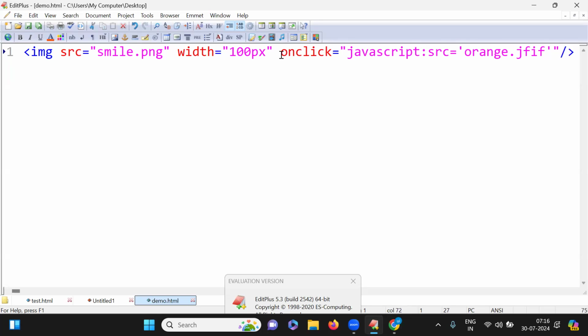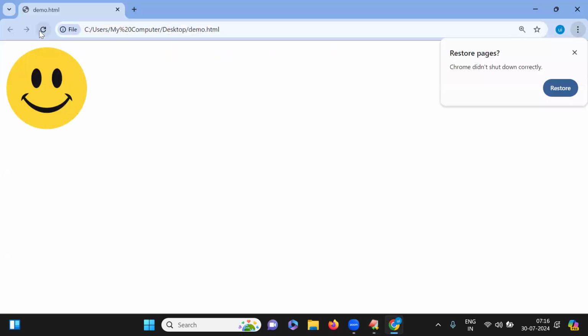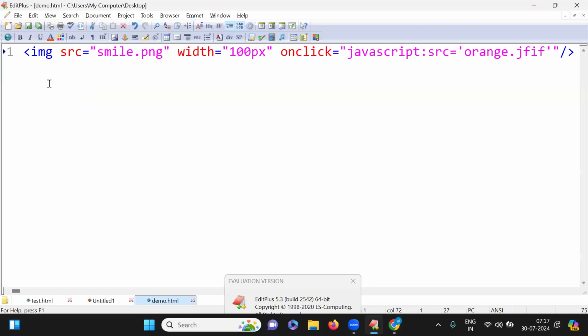Now if you refresh and click on this, the source is changed. What is the new source we got? Orange.jpg. Like that, JavaScript, React, Angular, all these technologies we are using to apply dynamic functionalities on HTML controls. That's the first point.